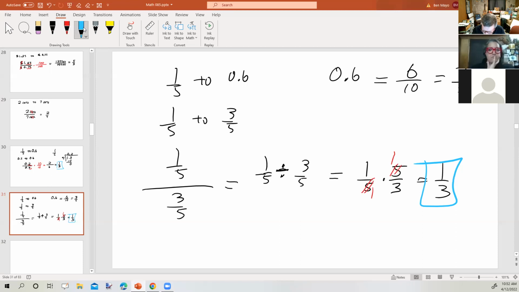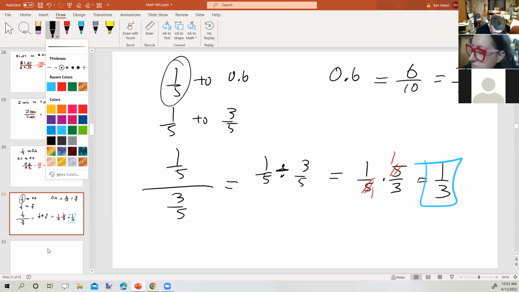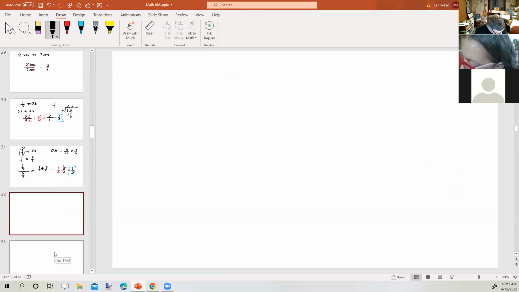Now, can you always do this? Well, where you might get into trouble is if you've got a fraction that you're changing to a decimal and it ends up being a repeating decimal, okay? Then you can't really deal with it. So you want to avoid repeating decimals in this context. In that case, I would write them both as a fraction, okay? And you'll know if you try and take it and it ends up being repeating, it's like, oh, I've got to go and do it the other way.